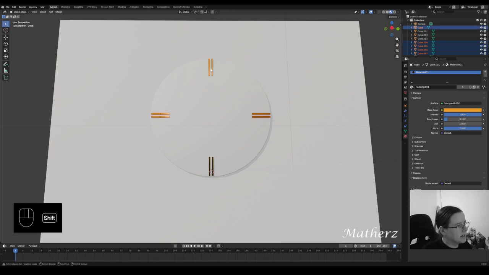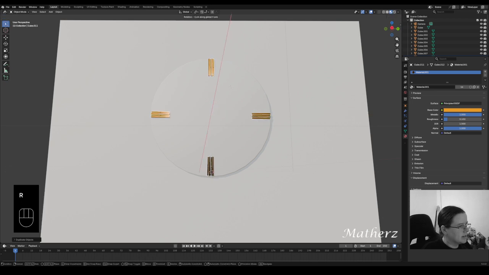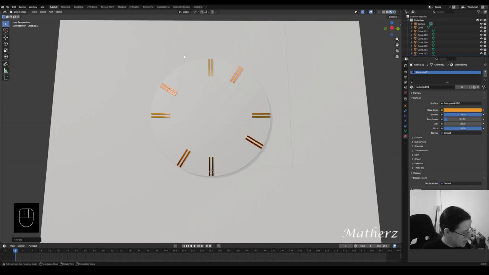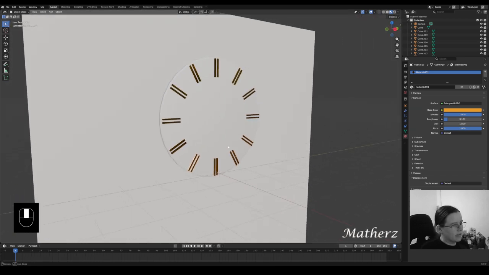Let's click everything again. And I'm going to go for Shift D, and we're going to go for rotate, just across those axes. So now you want to kind of go half and half, so maybe like a third in, just so. We'll do Shift D again, click, let's go R for rotate, and we'll go in the middle right there. So now we have this nice little clock face going on.